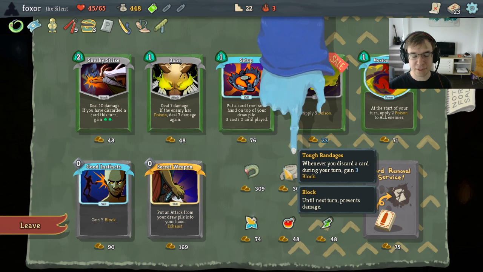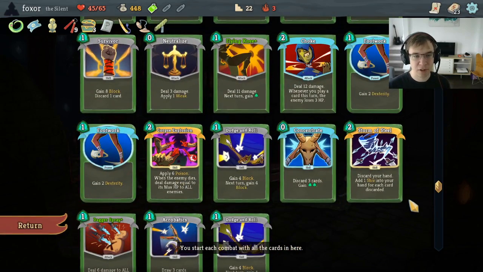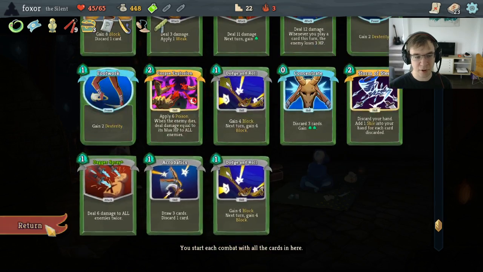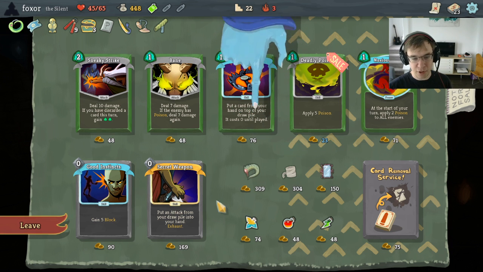I love Tough Bandages. Tough Bandages is so good. But we don't really have enough to support it. We've really just got the Storm of Steel. And if we don't draw a Storm of Steel on turn 1, like... Oh, I don't know. I don't even know if Lizard Tail saves me against, like, a Strength Book of Stabbing.